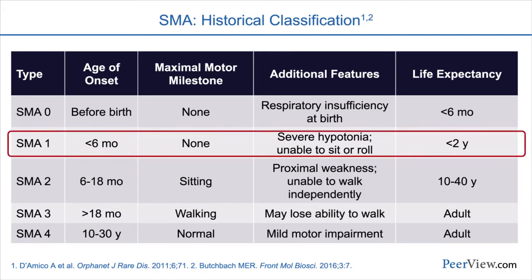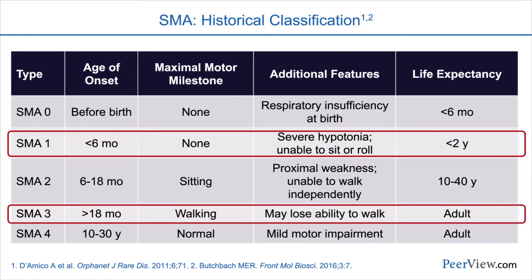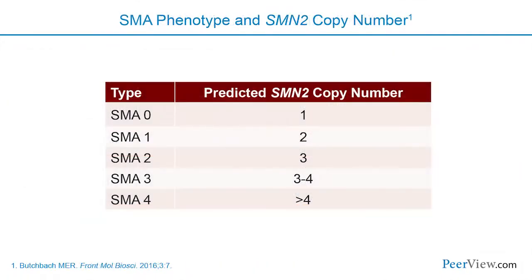after the neurologists who described it first, had the same homozygous deletion of SMN1 gene that older children who had the ability to walk independently but then had motor regression occurring later in their lifetime, and who had been referred to as SMA type 3. It's becoming much less important to categorize children with SMA by this fashion because the natural history is being rewritten.